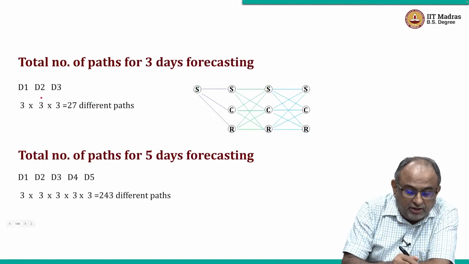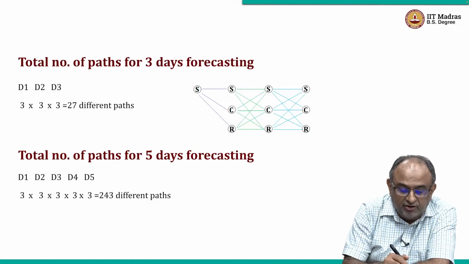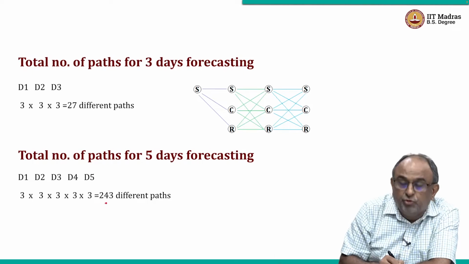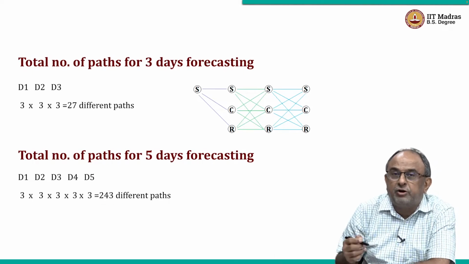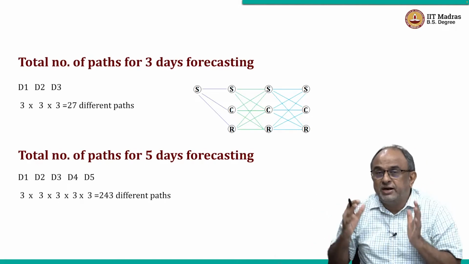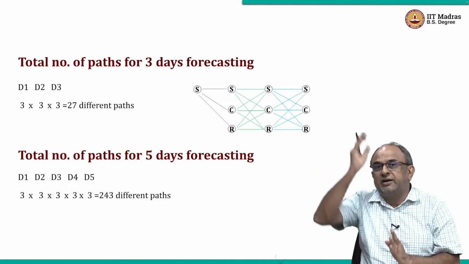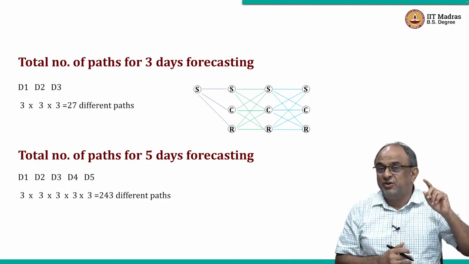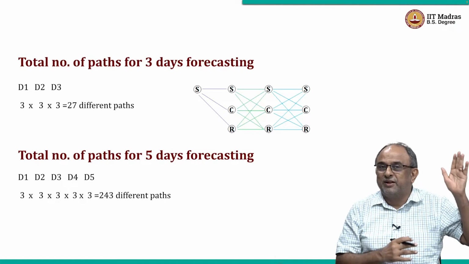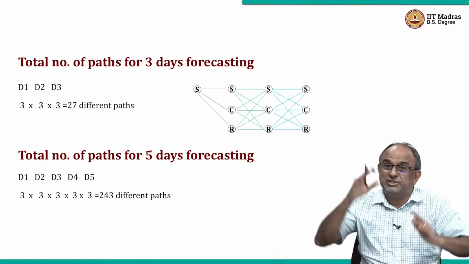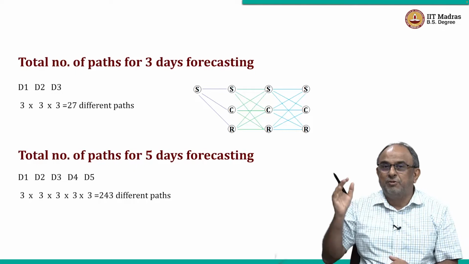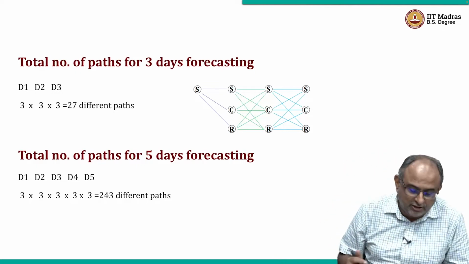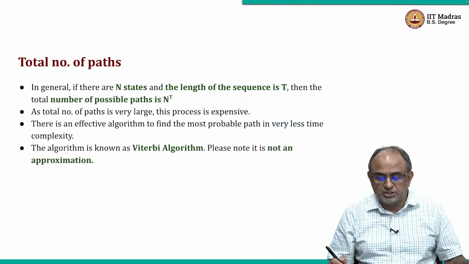So here 3 into 3, so 3 raised to the power of 3 is 27 paths. You will see there will be 27 paths. If there are 5, there will be 243 different paths. Okay, 4, 81, 3 to the power 6, and if you have 10 raised to the power of 6, 1 billion paths. Okay, now that is only simple things. If you look at speech, 3000 raised to the power of some 500, capital T will be 500, and slowly you will see it's exponential. So there's not enough compute power in the world to do such kind of calculations.